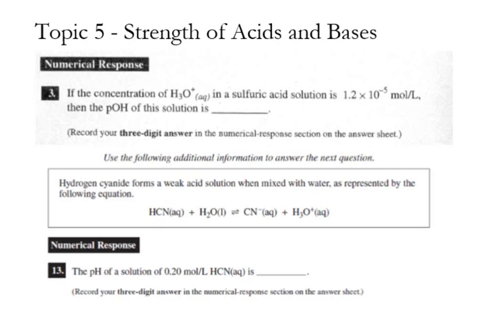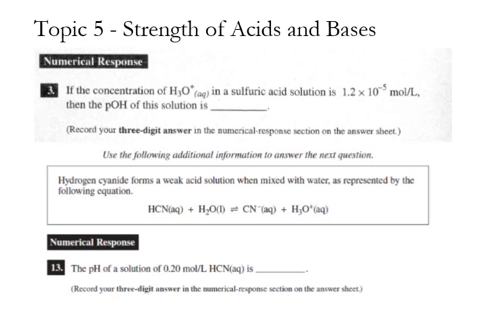However, I want to show you guys first, before I do my lesson, how the mechanism of solving them is slightly different. And then I'll go through my lesson as well. But I thought I'd start with the end in mind and begin by showing you some diploma questions here. So I'm going to start with the first one up here. And you guys can write down the basics if you want, just off to the side. Really, all you need to know out of numeric response three here is that it's sulfuric acid and the concentration is 1.2 times 10 to the minus 5. So I'll just write that down on a new slide here. It was sulfuric acid and the concentration of H3O plus was 1.2 times 10 to the minus 5.